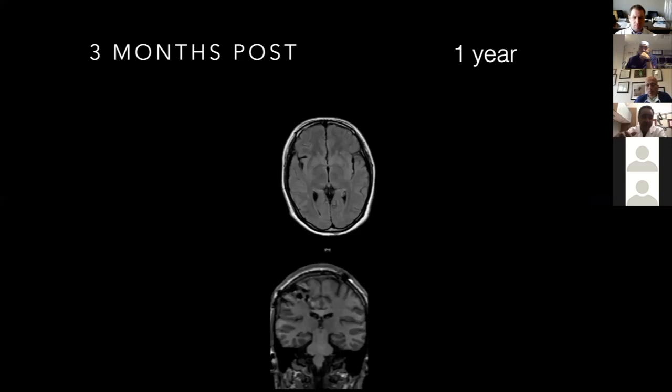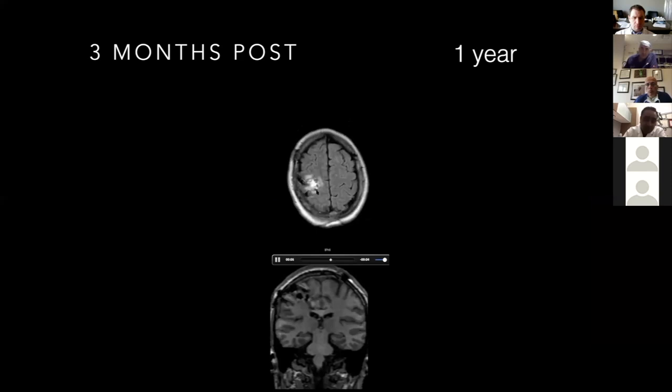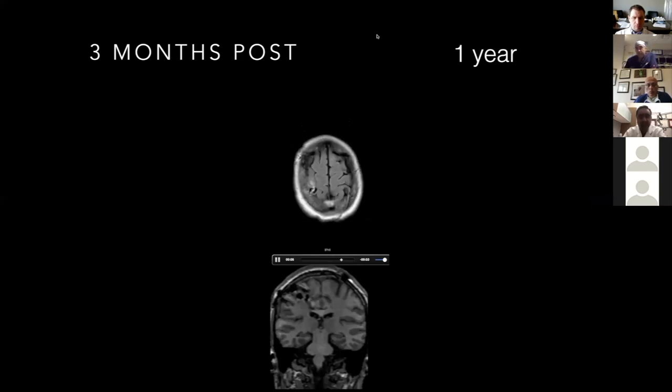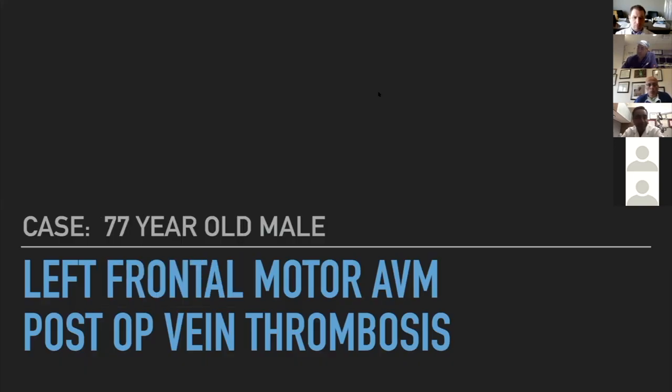3 months, she's got a cane. 1 year, she's perfect. I've known her for a long time now. Every year, she's happy. And I think it's worth that time period in rehab or whatever it takes to get the cure. And there's always a little bit of FLAIR changes around the territory. I mean, that does come with taking an AVM out of white matter. But I try to minimize that, you know, it feels better if there's less.